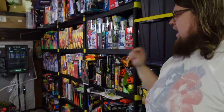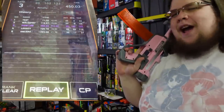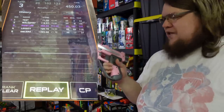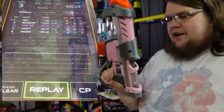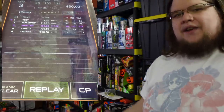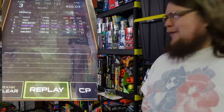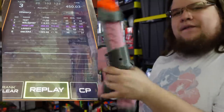But the shots hit and shots missed are within three of each other. So that is, I would say, almost repeatable results. For something that doesn't have any kind of real sight, except for some iron sights on it, which, I mean, those are kind of an afterthought anyway. It's not bad. I'm really impressed with the target. And the Legacy, it's a fun little blaster.